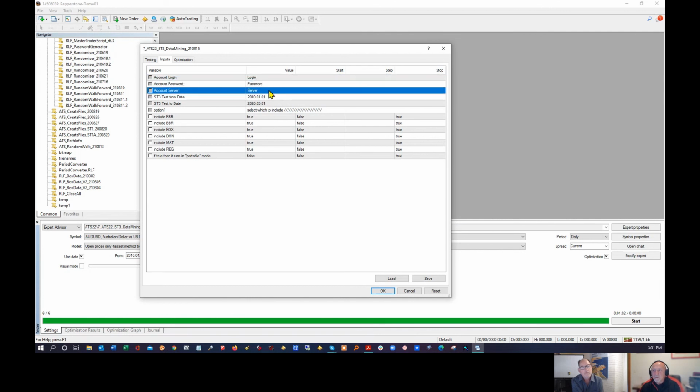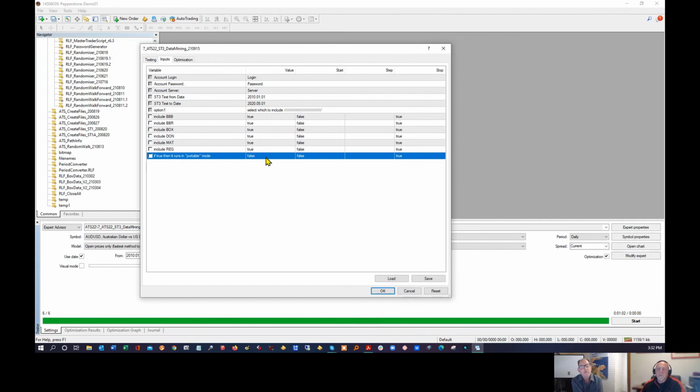Again, your login, password, and server details from MT4. You've then got your date range, whatever you want to test over. Recency date range. And then you can select whether you want to include them or not. And again, the portable, etc. That makes sense. Again, we're going to end up with a series of files and a batch file.